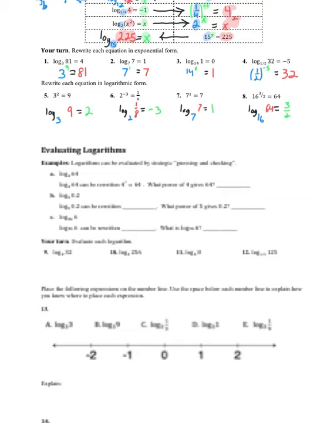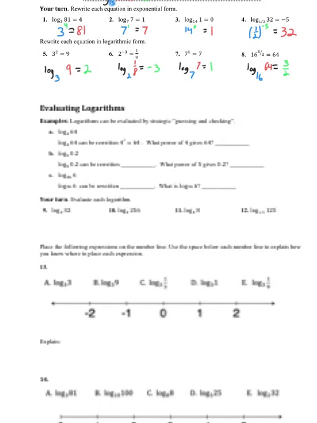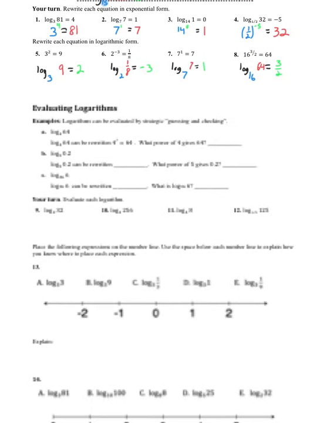Some examples about evaluating logarithms, like if I gave you one that was like log base 4 of 64, we can kind of guess and check on it. And what I mean by that is, you can start by rewriting it as like 4 to the question mark equals 64. And then you can think, well, 4 to what power gives 64? So like I could say, well, 4 to the 1st equals 4. 4 squared equals 16. 4 to the 3rd equals 64. So there we go. It's going to be 3. That's a good way to guess and check. All right, just try plugging in numbers until you find one that works.